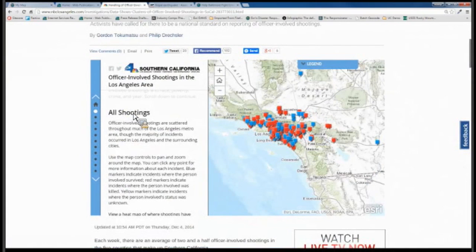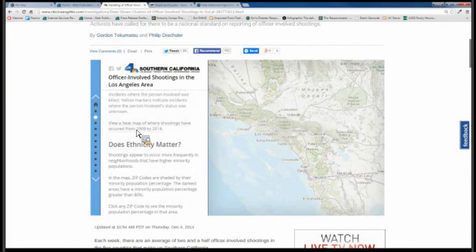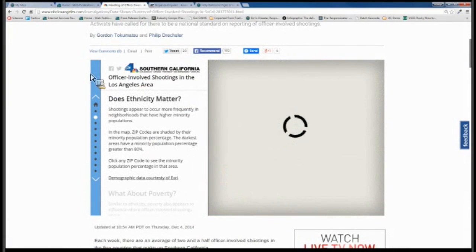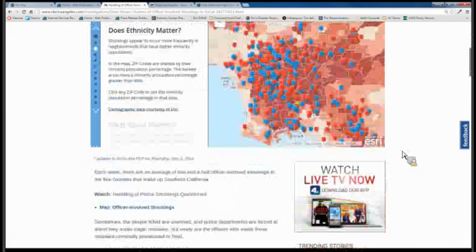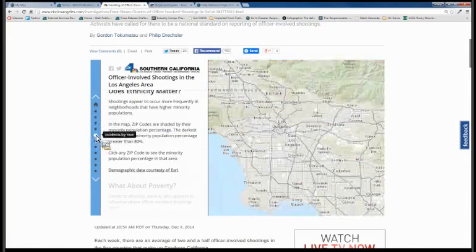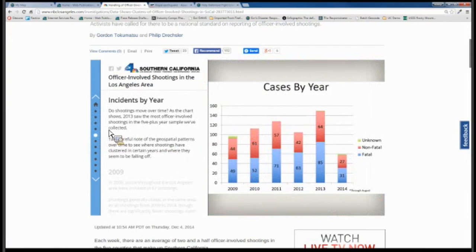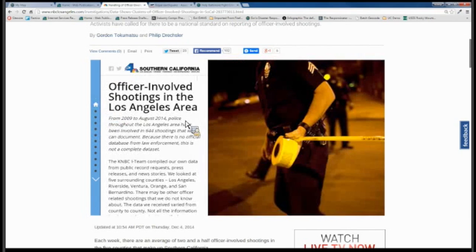So this is a map that NBC Los Angeles did about officer-involved shootings in their area. And this uses one of our story map templates where it lets you basically consume your maps but fuse them with really nice narrative text about storytelling and other things all in a single interface. And as you see, this just lives right on their website. And so this is a great way to really tell a more detailed story. You can use images. As you see, it doesn't have to be a map. It's almost like a Storify for maps is a way to think about it.